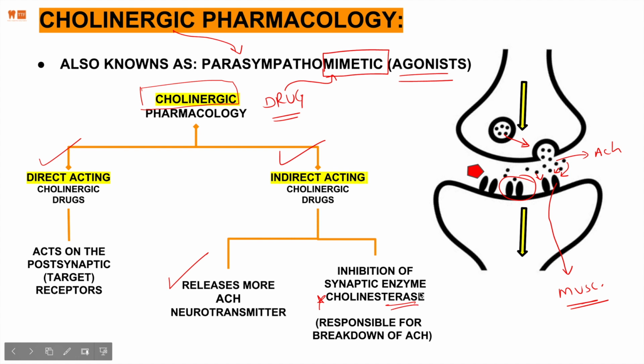Here's a new term now, cholinesterase. This is what we're referring to. Any enzyme that ends with the letters 'ase' is meant to break down. Okay, let's keep that rule in mind. This is known as breakdown. So, cholinesterase means this enzyme will affect these neurotransmitters and break them down. Once they're broken down, they're useless, and they go back into this vesicle here to get rejuvenated and released, which means in the presence of cholinesterase, the levels of ACh drop. Therefore, we need to inhibit that enzyme. We need to kill that enzyme so that the levels of ACh remain stable. Therefore, indirect acting cholinergic drugs will inhibit cholinesterase.